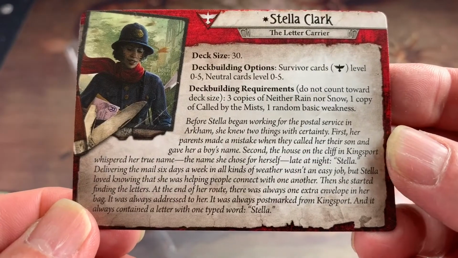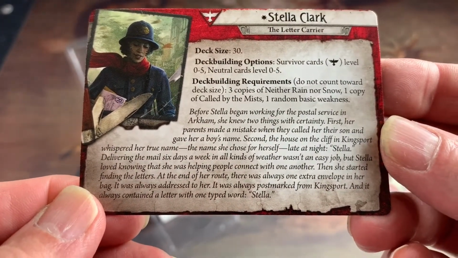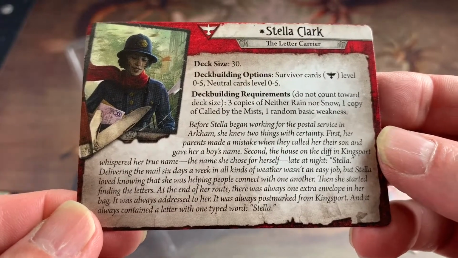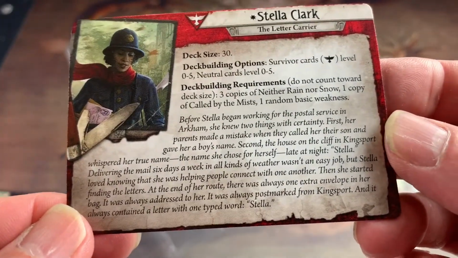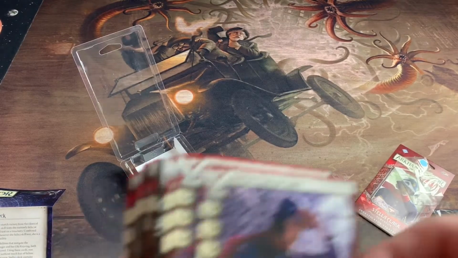3 copies of Neither Rain Nor Snow. 1 copy of Called by the Mists. 1 random basic weakness, which is the new Postmaster General pulling all the sorting machines. Just kidding. All right, let's see what we got here.